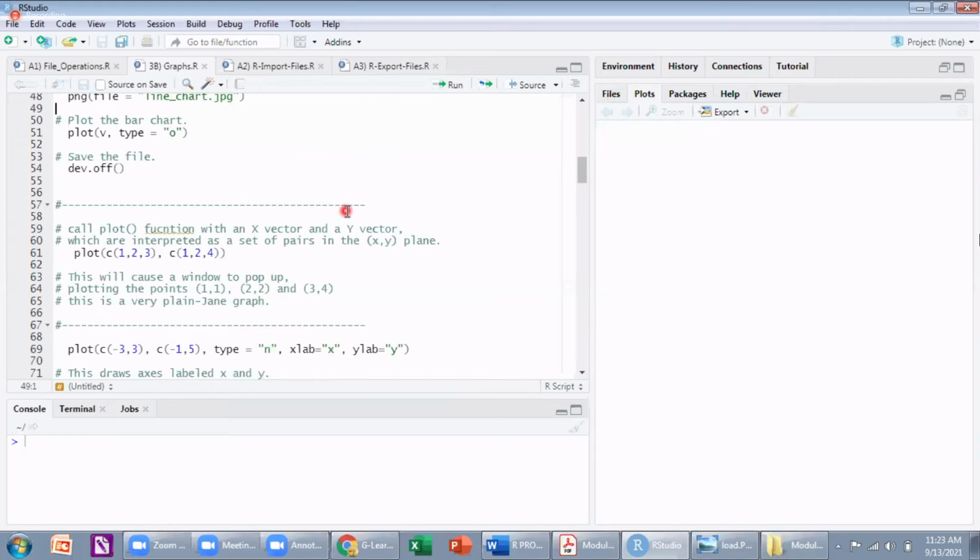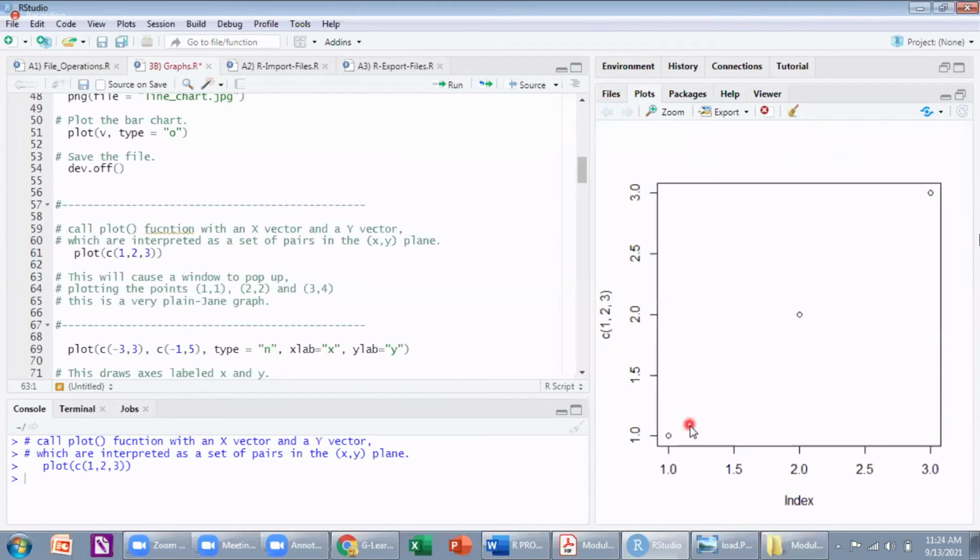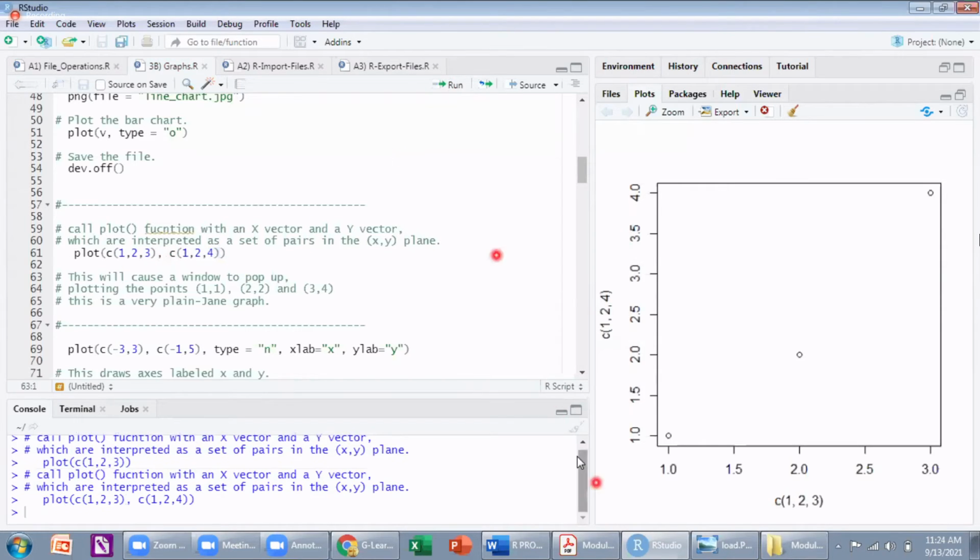Next here. Suppose I give one vector, what will happen? If you give one vector, it is just plotting points. But if I give two vectors, see here, it is plotting like 1 comma 1.